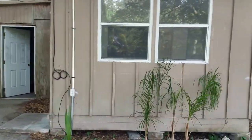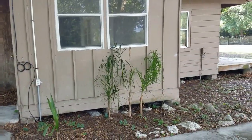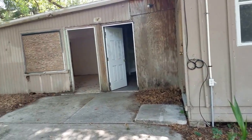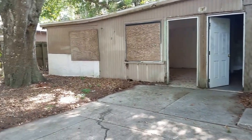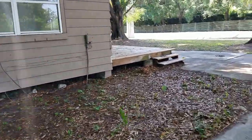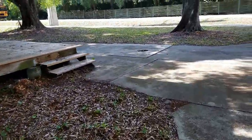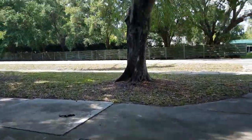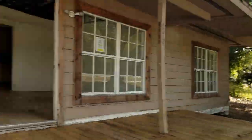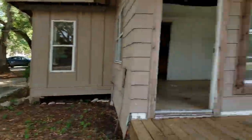What it consists of is basically — I think this was the original house, and then this was kind of added on. I think that was a screen porch that was enclosed. So it was made into a duplex basically — two houses. It's a big quarter-acre lot with nice trees around here. You do have big power lines there, which I'm not fond of. Nice trees on the lot.